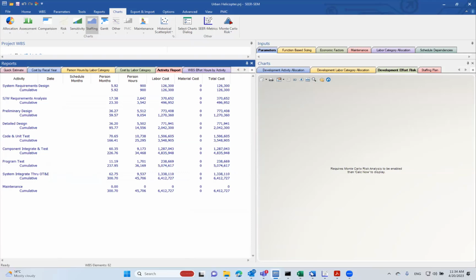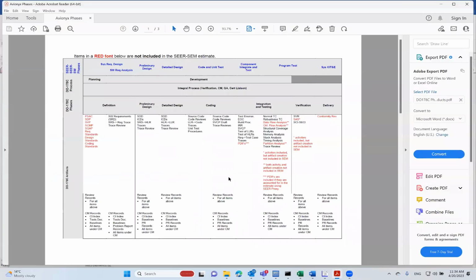Okay, so I have prepared this document. This document is a summary of all the artifacts that need to be produced in a DO-178 project. Okay, so starting from the top, these are the DO-178 phases. You are already familiar with this. If you work in DO-178, you will recognize that there's a system requirements phase, there's a software requirements, preliminary... I'm sorry, no. These are not the DO-178 phases.